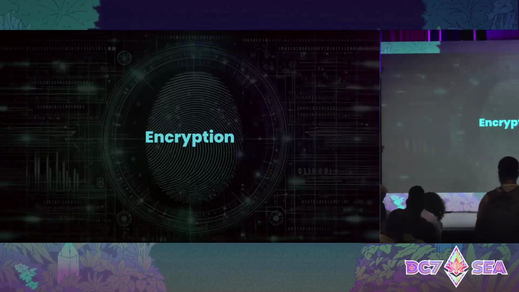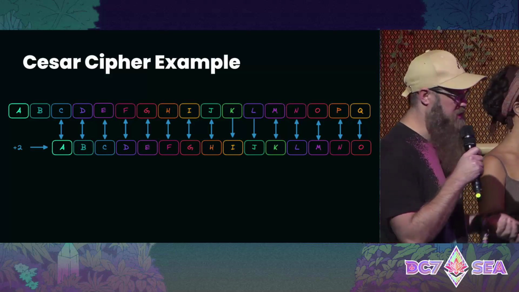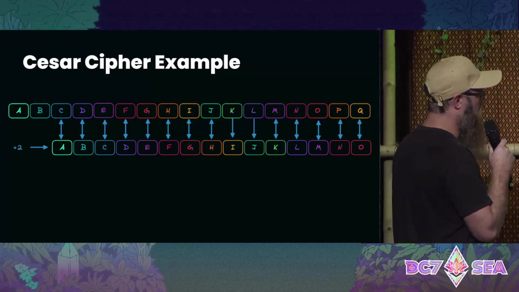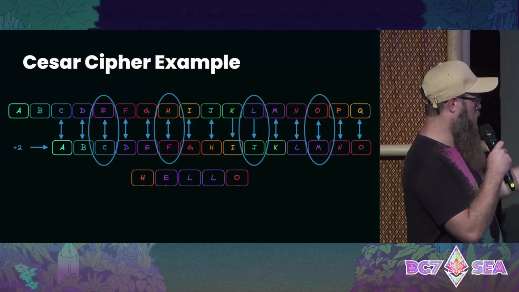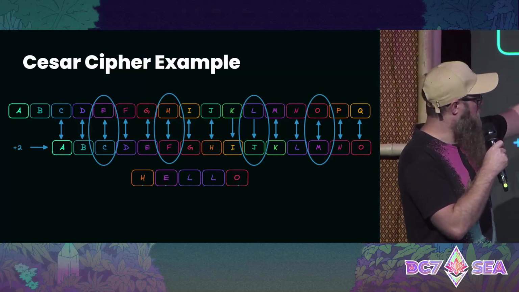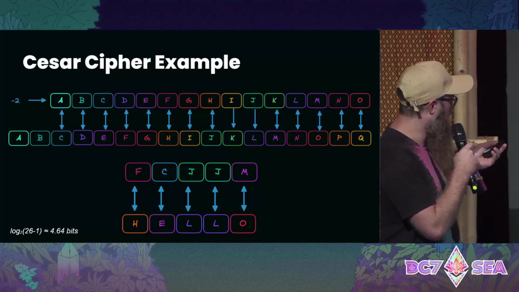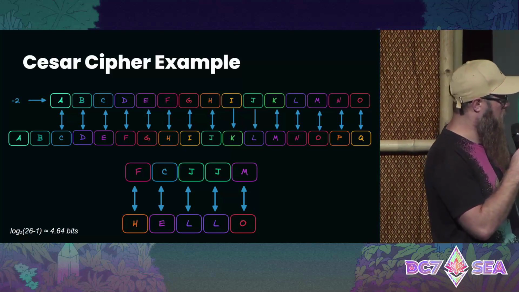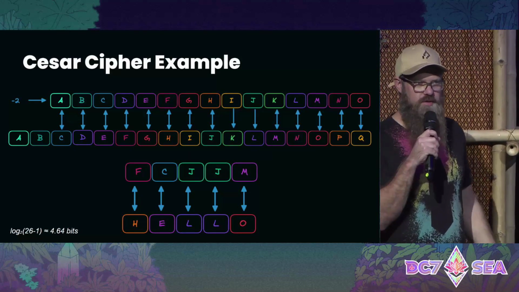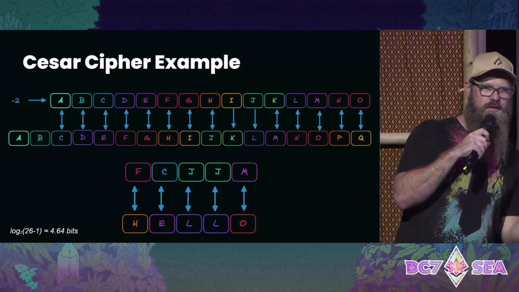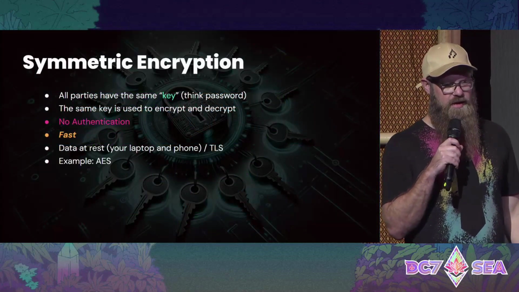All right, so now we're going to go over encryption real quick. So one of the original encryption algorithms that were used is called a Caesar cipher, and it's terrible. But basically, you take the alphabet and you shift it by some number, and let's say if we want to write hello, you're going to identify those letters and then basically just translate to the new code, right? And if you want to reverse it, you basically just shift it the other way, and then you get the original message back out. This is 4.6 bits of security, so basically 26 letters minus 1, and it's terrible. We have much better techniques nowadays.